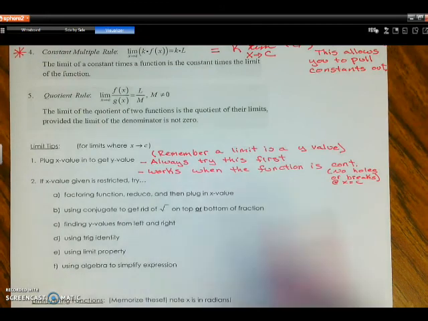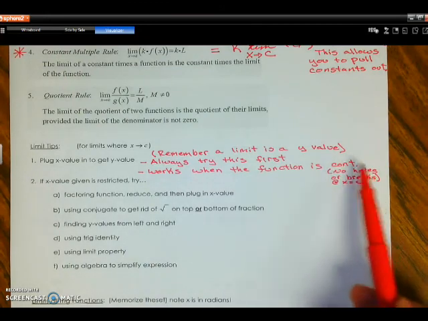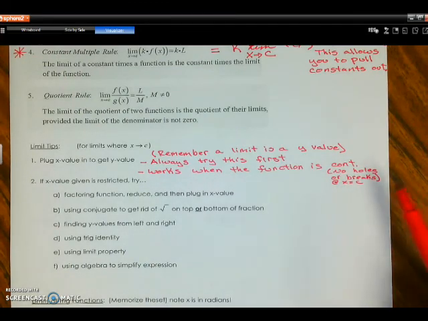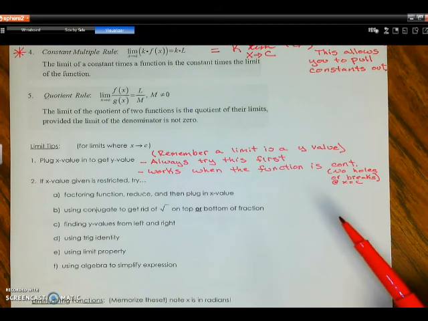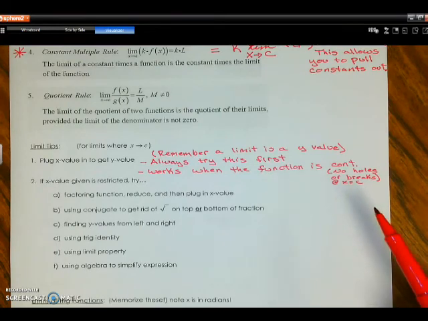This works when the function is continuous, and we'll talk more about what it means for a function to be continuous in the next couple days. But it means that there are no holes or breaks. There's not a gap in the domain, in other words. Okay. So you may have talked a little bit about being continuous in pre-calculus, and then we'll talk about the calculus definition versus the old, do I have to pick up my pencil to trace the graph? And we'll talk about what's acceptable for calculus.